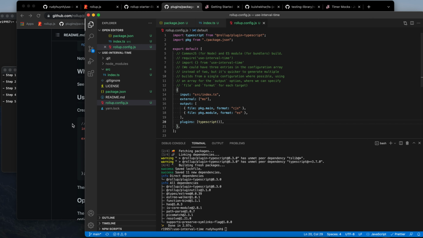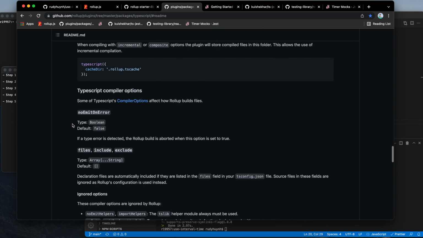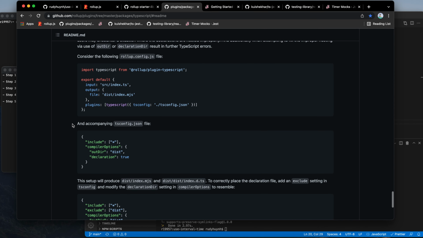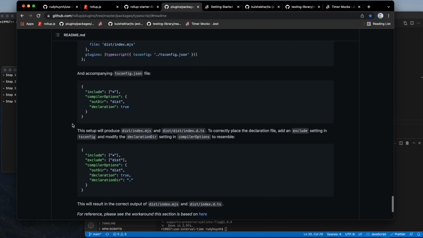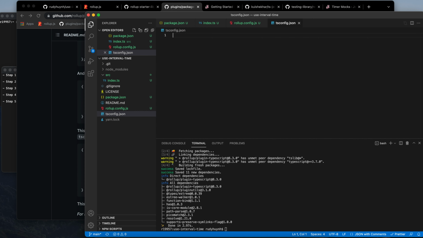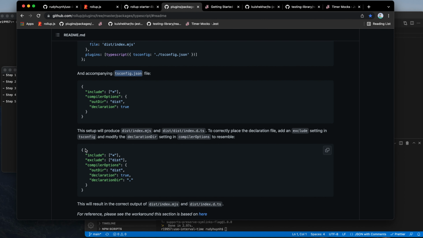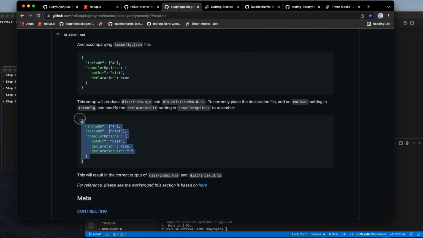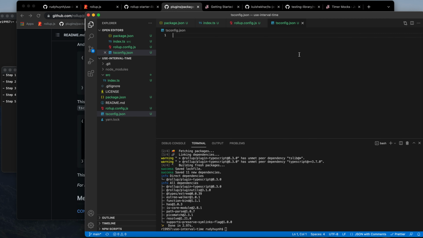Before we run, we also need to create a TypeScript configuration file named tsconfig.json. Every TypeScript project needs this file. The content will be something like this. I have to update the include.